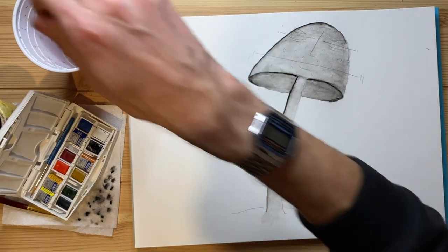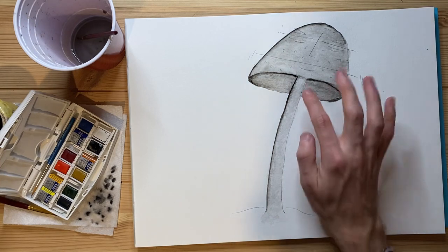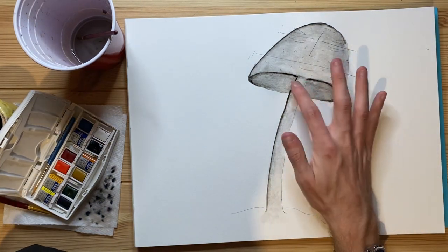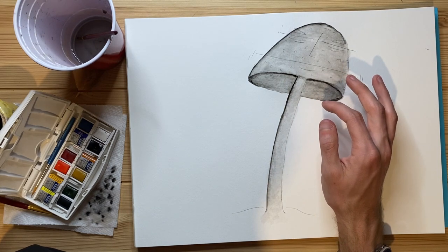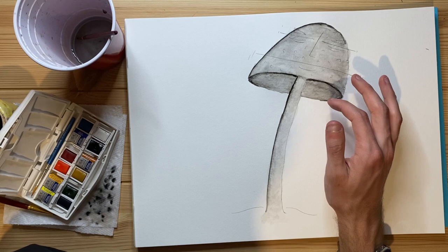Alrighty, so there we go. That is all done. No complaints on my behalf. Should I have added a black line going across there? I think it's all good, because you're not able to see any of that underneath right there, so I think that's fine.